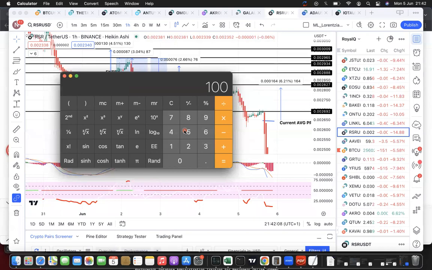So what's the average price of your shoe? Because you bought some at $10, and now you bought some at $5. So what is the average price of your shoes? The average price is simple. Your total spent on buying the shoes, 50 initially plus 50 now, that is $100, and you now have 15 shoes. So $100 divided by 15 shoes. Remember, you bought 5 initially and 10 later. So the average price for each shoe is now about $6.6.